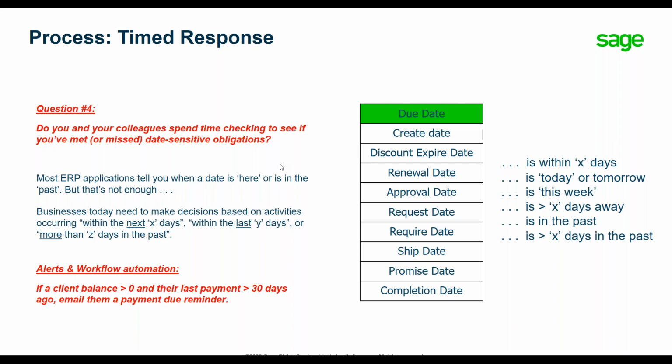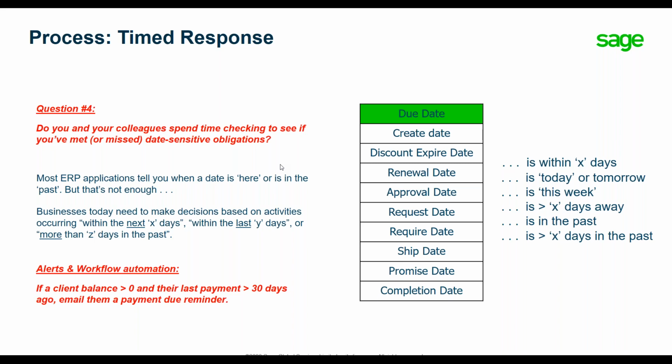So the shipping promise date, completion date, approval dates, anything like that that has a timestamp to it that you've agreed with that customer, we're going to monitor that to make sure you're in compliance with what you said you were going to do. You may be in a situation where you give your customers a 10% discount for 10,000 units for the 30-day cycle, if you will. And then on day 2 of the next cycle, they try to push that discount through your ordering process. You just want to be aware of that discount coming through. You may want to accept it, but at least you know that that's coming through your system.